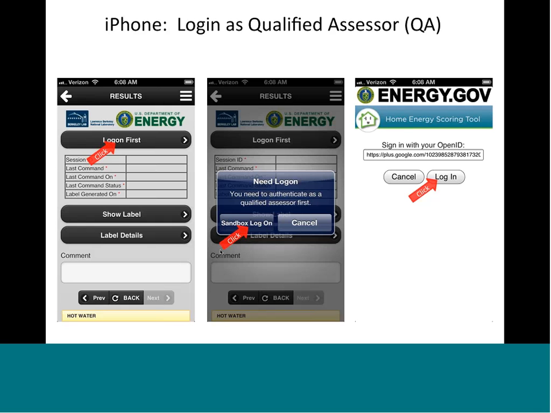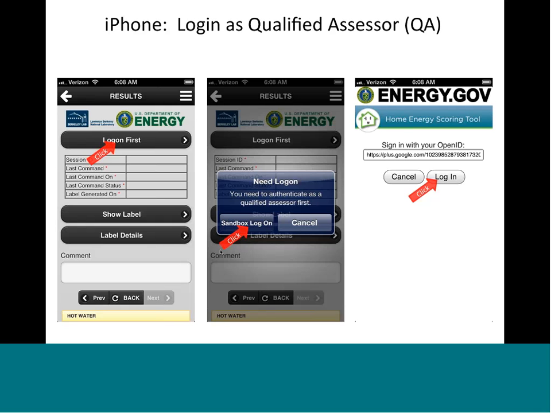The sandbox is simply a separate web server that Lawrence Berkeley National Lab maintains that allows us to do testing. But the process and the label is exactly the same, except there'll be a watermark on it that says sample. And we'll see that in a moment.